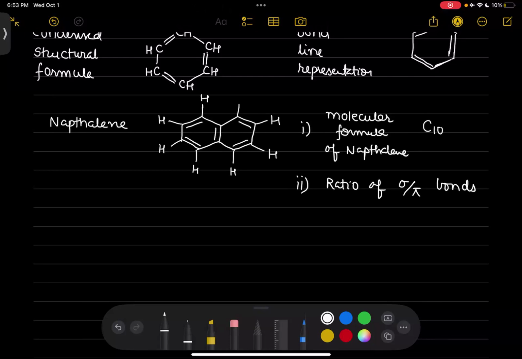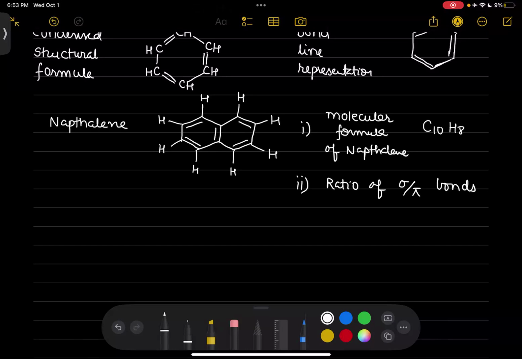So the ratio is 11/5. Yes, we will come to the ratio also. Can I put the hydrogen here also? Is it correct? No, sir. Otherwise it is becoming pentavalent. Carbon cannot have 5 bonds. This carbon otherwise will have 5 bonds. Is it possible? No. Got it? This is only C10H8.